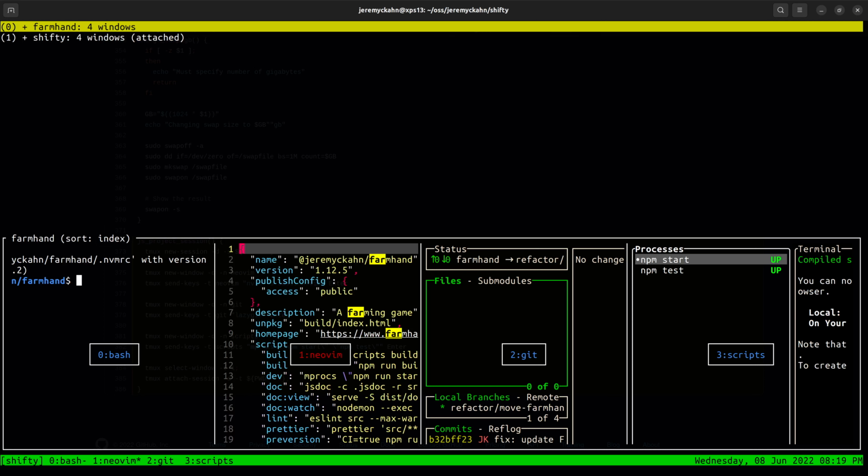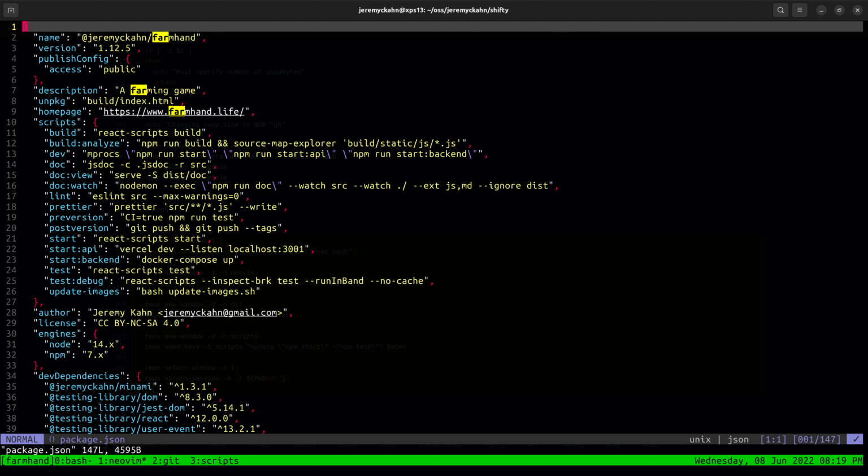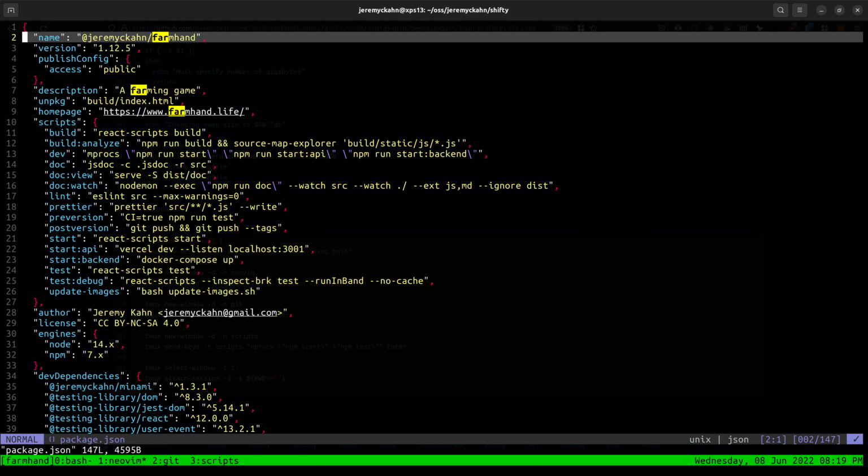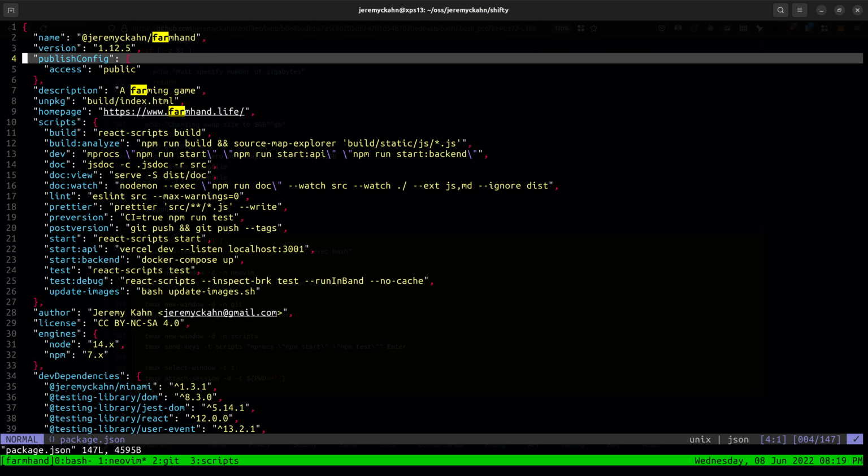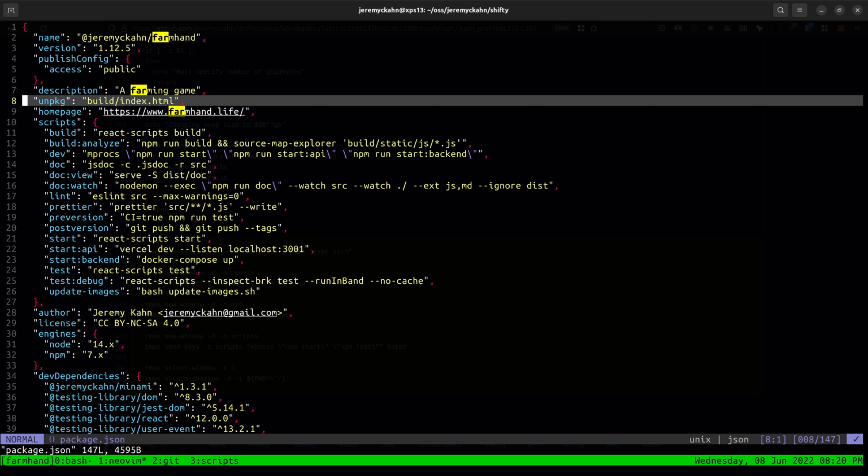But let's pop back to Farmhand to show off some of this stuff. So I use Neovim, which is a fork of Vim. I love it. Some people don't. You do you. But to me, it is the best way to use Vim. It's got a bunch of sane defaults, and it's got the best support for plugins, which I use quite heavily. Lots of people like to use Vim in a very pure, minimalistic way, and that's awesome. But I like to turn my Vim into a bit of an IDE of sorts. It just helps me get work done faster, and it works better for me.